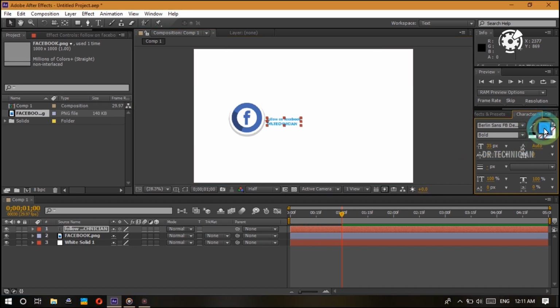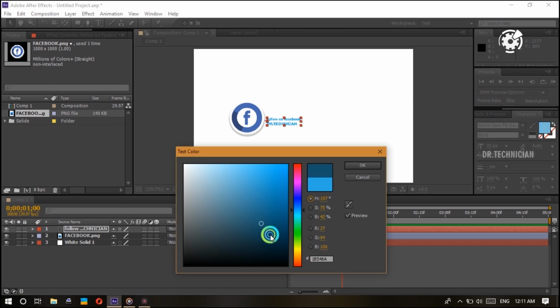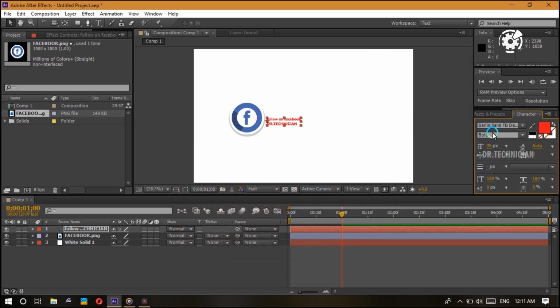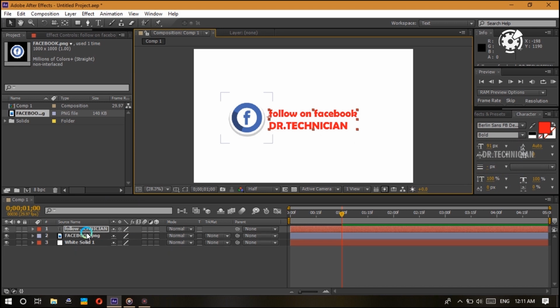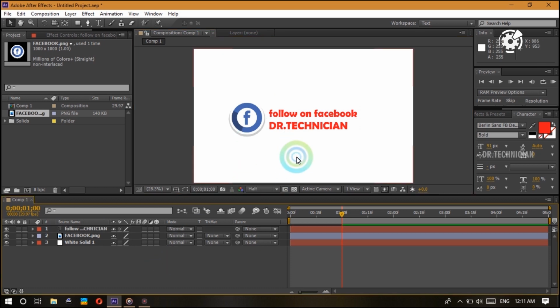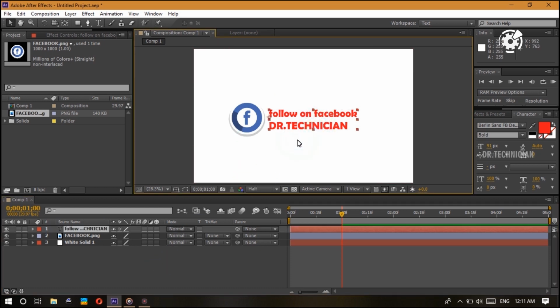To change the color, you can double click it to select it, and you can change the color over here to whatever you would like. You can change the font here, the size, and if you want to animate a text, just like with any layer, you can bring up the position, the scale, the rotation, and you can keyframe those values to create animations that you like. Now, what I'm gonna do here is apply a rectangle mask to create a slide right effect.